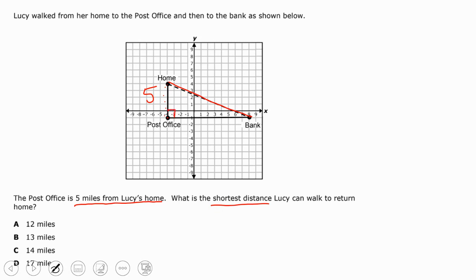So here I see that I have a perfect 90-degree angle. And I know that that's my side C. I already have what this side measures, and I'm going to label that as A. This side from the post office to the bank, I'm going to label that B. And now all I have to do is actually count to see how many spaces I'm using. So 1, 2, 3, 4, 5, 6, 7, 8, 9, 10, 11, 12. I'm using 12 units here.